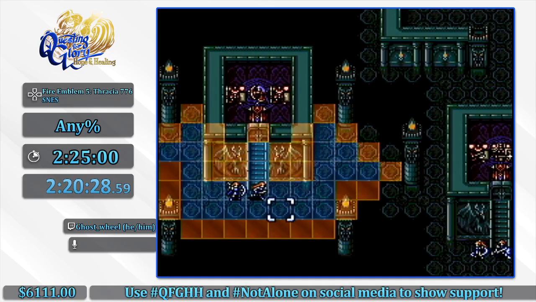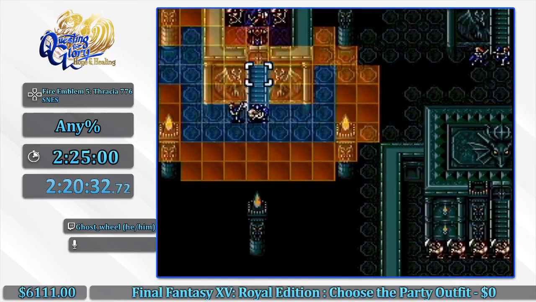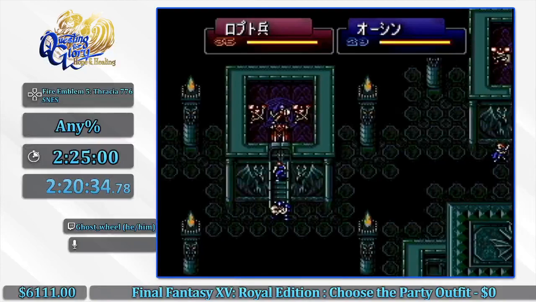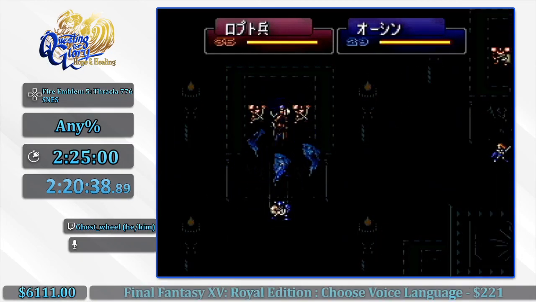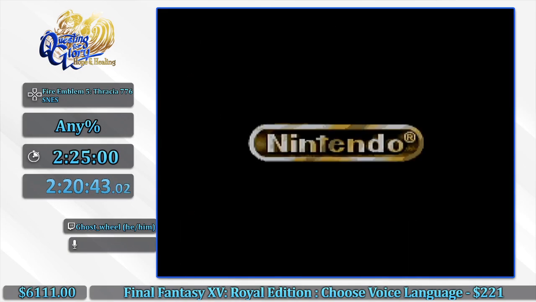So yeah, the main barrier for us getting onto a seal is we have to open the doors, and we have to kill dark mages. Oh my god. And we have to kill bosses, and we have to get onto seals.